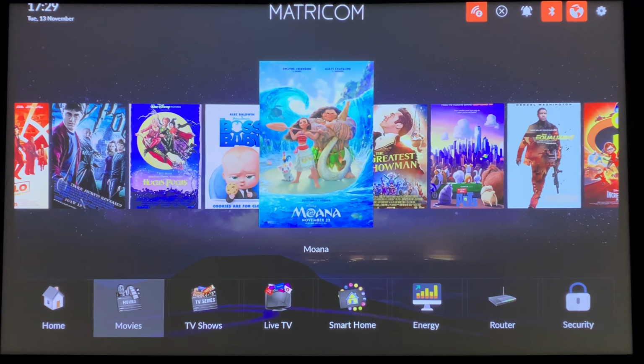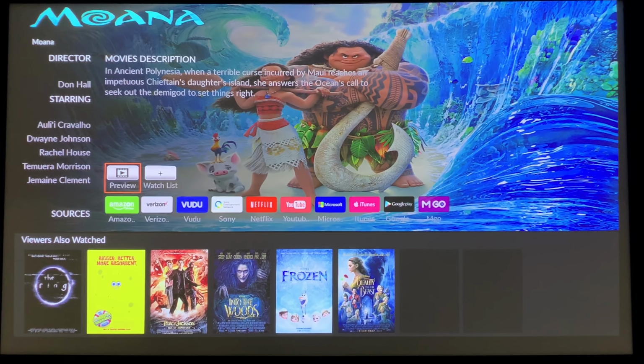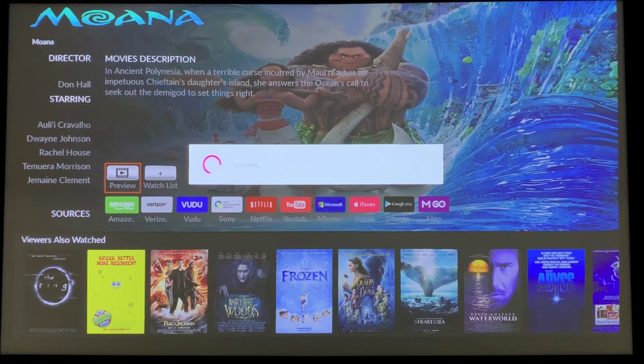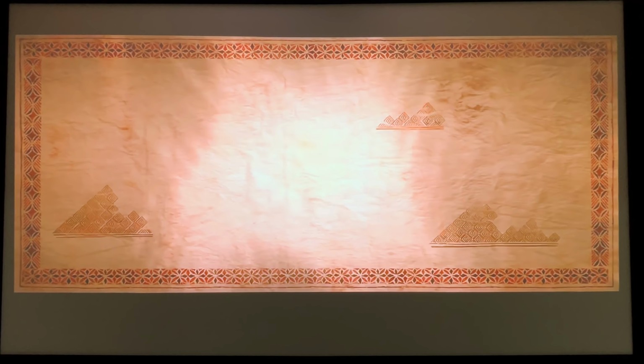Let's start this one up, and let's see what the quality is again, see how quickly it responds. So this is giving you, again, where it's available. These are all your sources. And again, if you have one of these, you're going to be able to launch it. I'm going to choose my preview. And all we're going to do is look and see how quickly this is going to stream and the quality of the stream that's coming across. None of these have been launched previously, so this is the very first time that we're launching this. Look how clean that is.